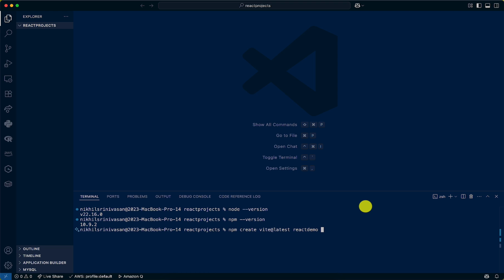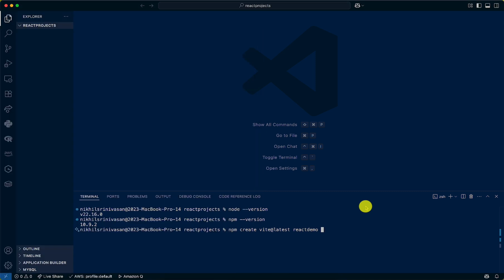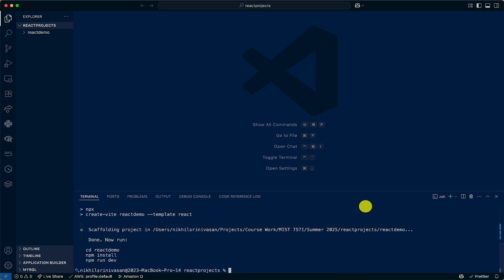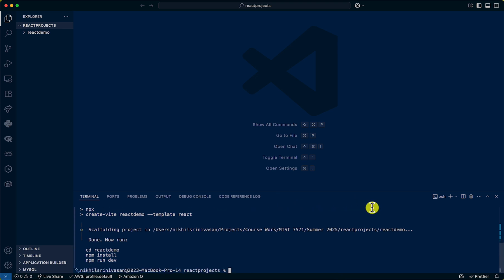We can also specify them in this prompt itself. So we could say --template and React. Once we have done that and hit enter, it scaffolds the project based on these options we've provided as part of the prompt.